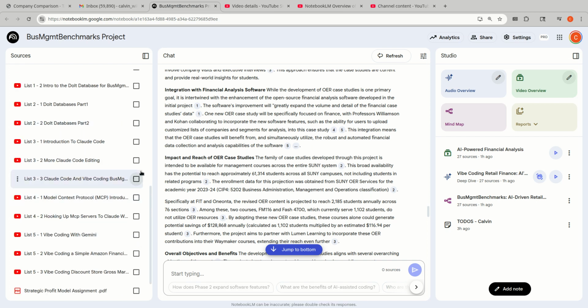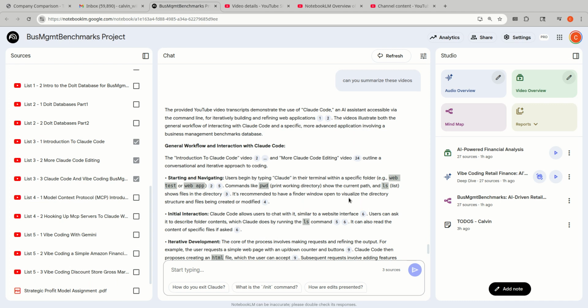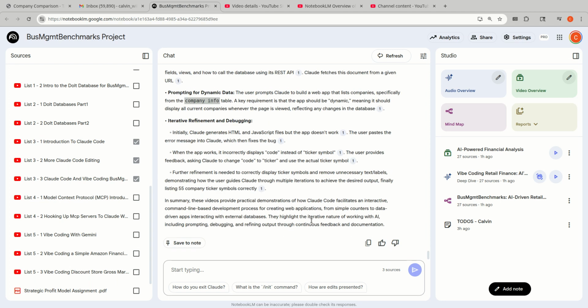Like let's get a little summary of the Claude Code videos that I just made yesterday. So can you... and it gets the summaries of these from the transcript. It's not actually looking at the videos. So I guess eventually they'll make it so that you can actually look at the videos, because Gemini is multimodal and it can actually look at the videos. But right now it's just using the transcripts, I think. So, okay, this is an overview of those 3 videos or whatever.